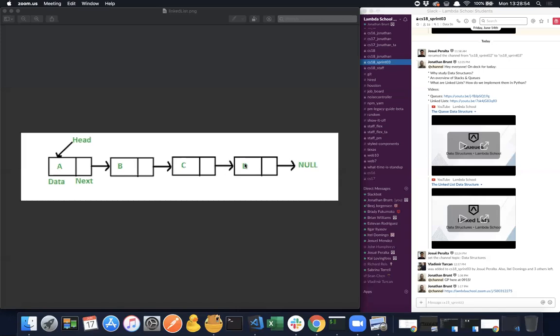Kind of a real quick summary of the difference between a stack and a queue is that we add and delete on the same side of a stack, while we add and delete from opposite sides of a queue. So when you're adding and deleting on the same side, that's why you get that last in, first out, because the most recent item that has been added is the first thing that we can remove.